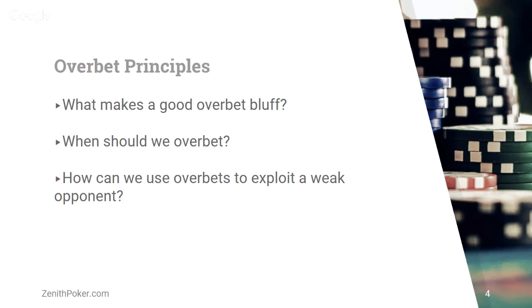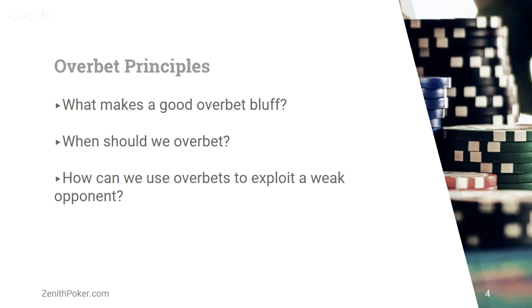Say, for example, the flop was 8-4-2, where we're in the button versus the big blind. We can overbet pocket nines there and fold out the majority of our opponent's overcards. Then when the overcard comes, something like a queen, we can still bet the turn with the pocket nines, knowing that our opponent hasn't hit the queen very often.